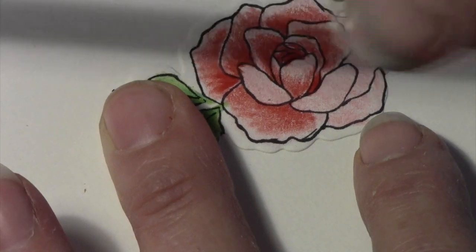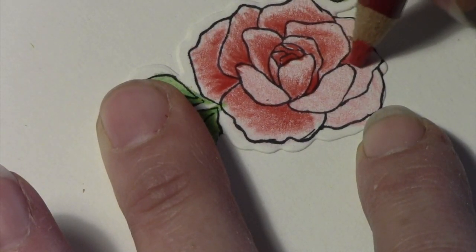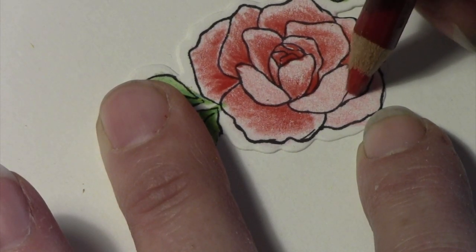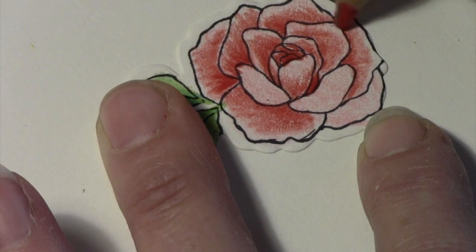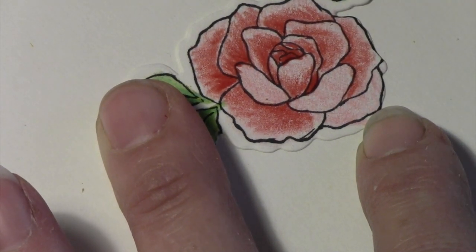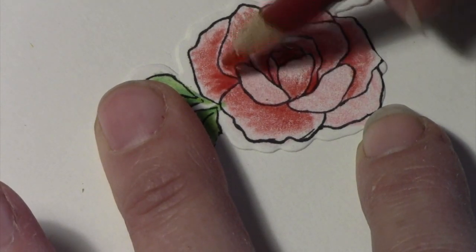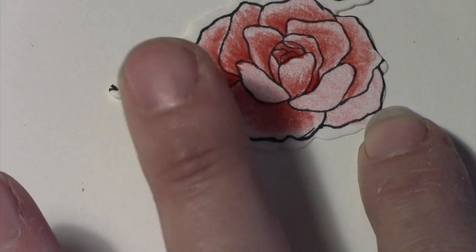Okay, this petal's coming out this way, so the strokes will go that direction. Dark down here, a little bit of dark behind, but not too far, and then fade, fade, fade. Really soft, soft, soft, with a light touch. See, with color pencils, you can press harder when you want it to be nice and dark, and you can press light when you want it to be light.